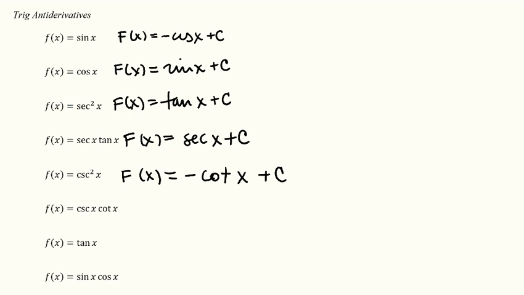Cosecant cotangent, same thing. That's generally, you see that it's got a negative on it. So I'm going to prepare for that by saying negative cosecant x. And I'm not going to forget the plus c. What about tangent x? Can you think of anything that has derivative equal to tangent x?